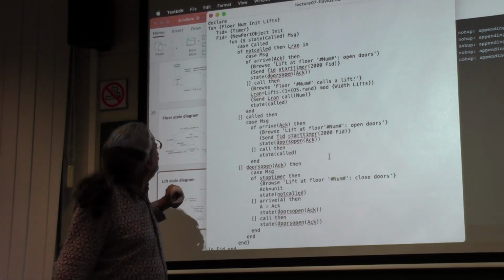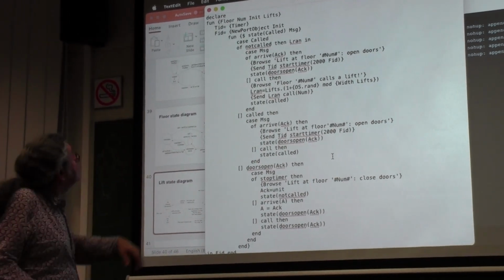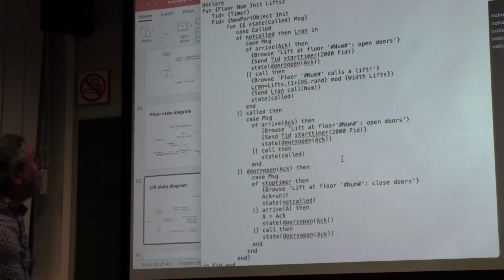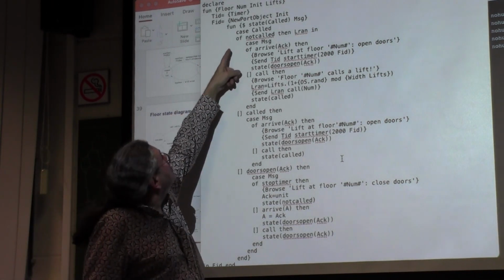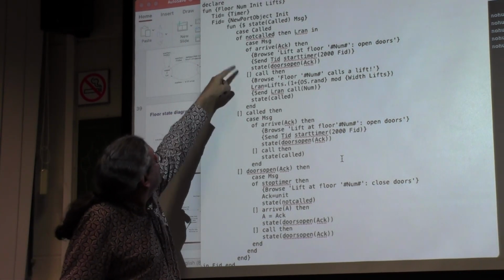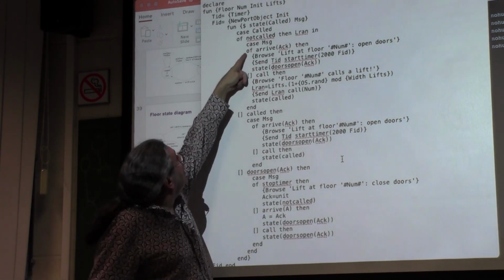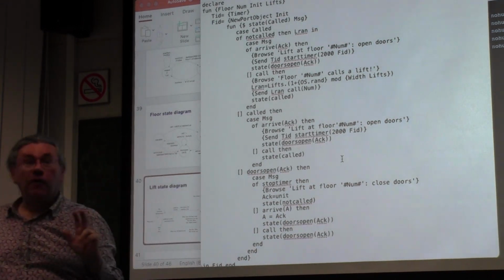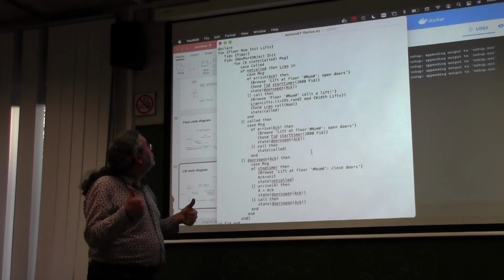Not called and called. So there's again a new port object, a function, which is the state transition, two nested cases. The top level is the state: called, not called, and doors open. And inside there's a second case on the message arriving. So there's always two nested cases, on the state and on the message.